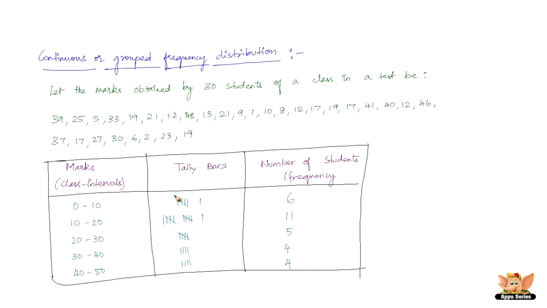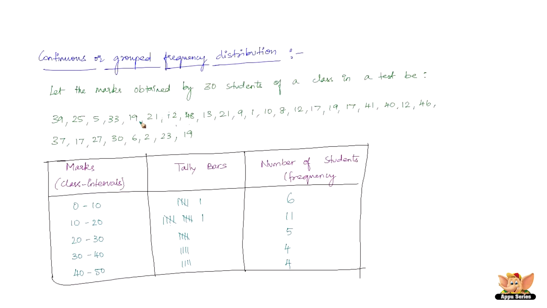Now here we have the representation of this given data in the method of continuous or grouped frequency distribution. Here the different marks, out of 50, vary from 0 to 10, although we do not have 0 in this list. That is how it is. There is a possibility of somebody scoring a 0, and also a 10, and also a 30, 40 and 50 and so on. That is between 0 and 50.